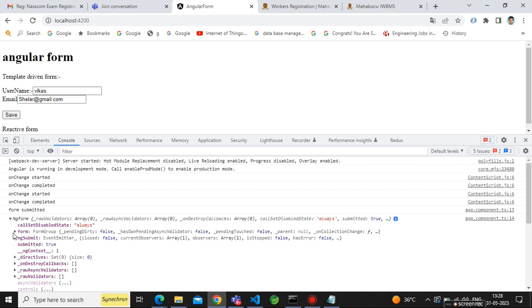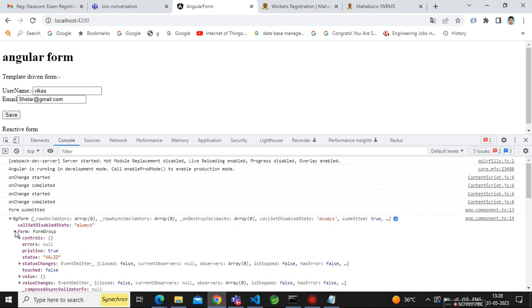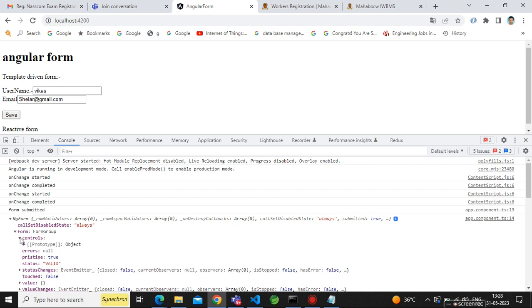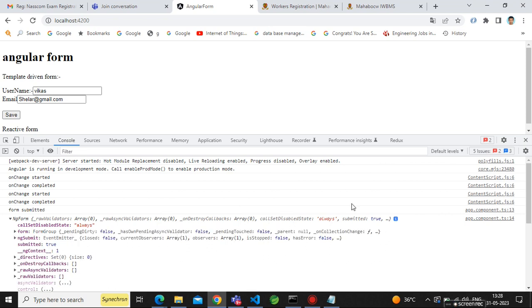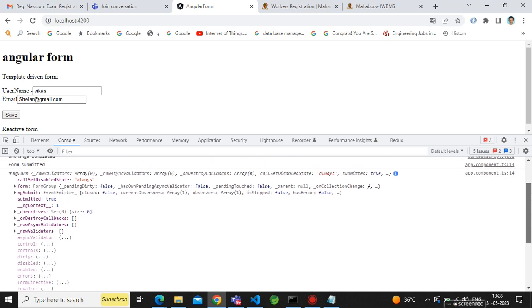See, form control, form group, there are controls, right? Controls are objects, many inbuilt objects are there, so we are using the form group, and ngSubmit is there also. See, EventEmitter is an option we can use.